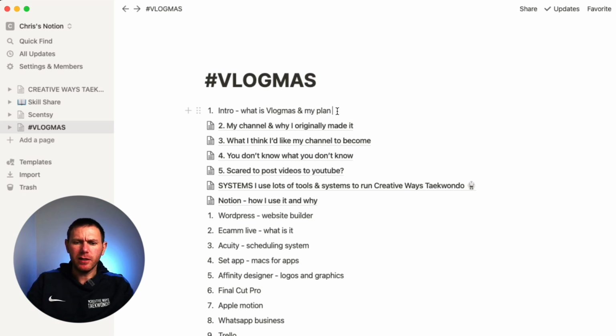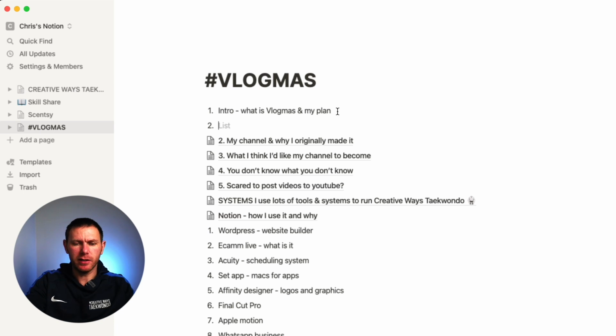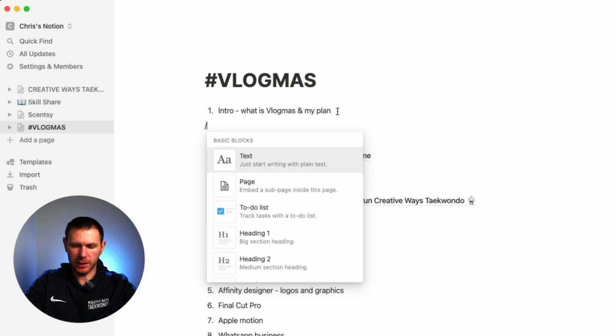The way you use it is quite straightforward. From here, if I hit return, it's going to create a second number on that list because it is a list. If I hit delete or backspace, then it's completely afresh. So if I wanted a new page here, you just type /, and then it gives you options of what you can use or what kind of tools they have.